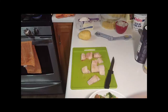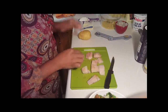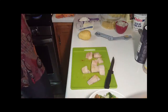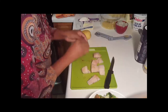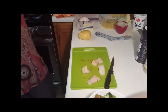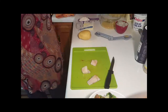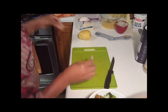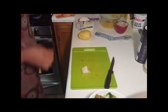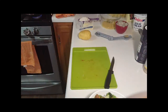Okay, we're back. All right, so now what I have done, these pieces are not 100% unthawed, but I'm putting them in skin side down, okay? And these are gonna have a slight cook on them because they will finish baking off in the oven. Let's turn that down. And I got some olive oil, a couple of tablespoons. And I also have a tablespoon of butter in this pan, okay? Let me show you what this looks like.